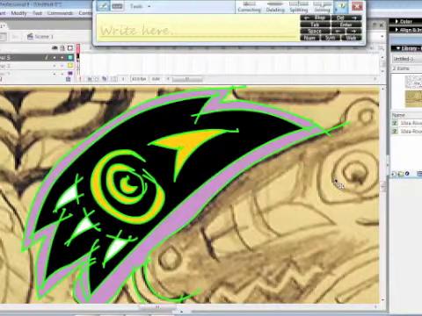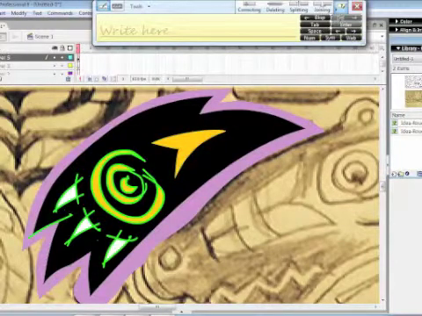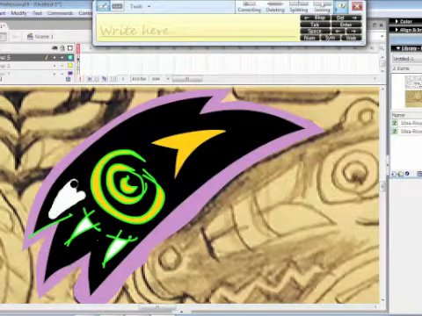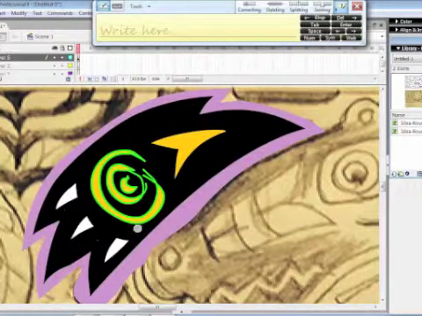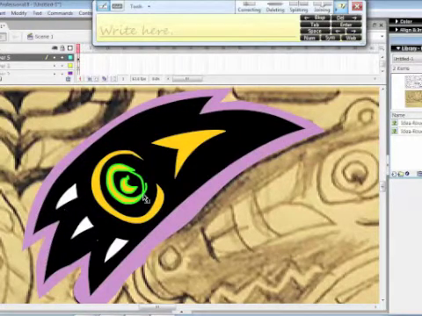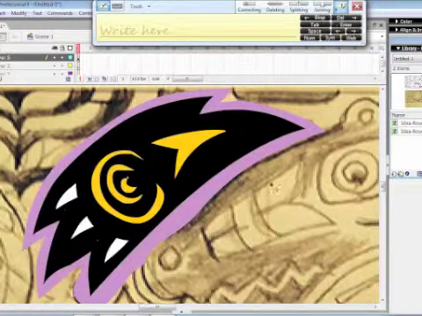Now what I want to do is get rid of the green outline so that we can get a better idea of what we've got right here. So I can either double click these lines and delete. You can also erase just with the line. Erase lines. A lot of this is just Flash specific stuff, but all your programs have some functionality that will let you do this. And all I'm doing is selecting the line and deleting.